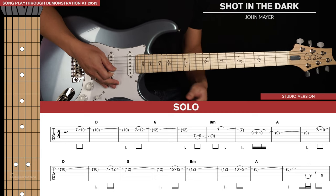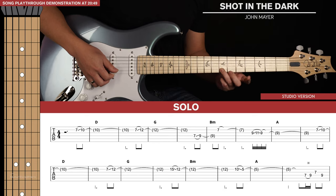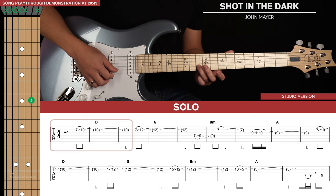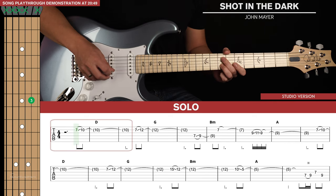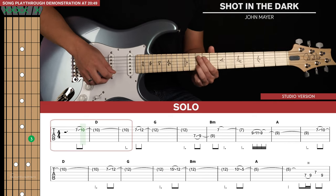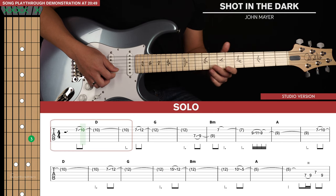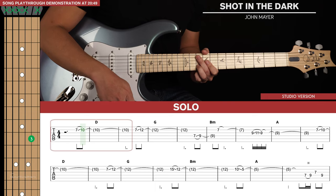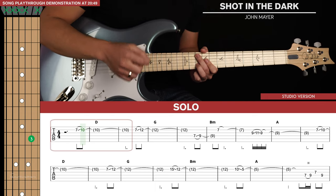Now there's three lines of tab here. We're gonna start on an F sharp here, so seventh fret of the second string, and we're gonna hit that and slide up to the A, which is the 10th fret. Now that is on the four beat, so one and two and three and four and one and two and three and four and one and two and three and.